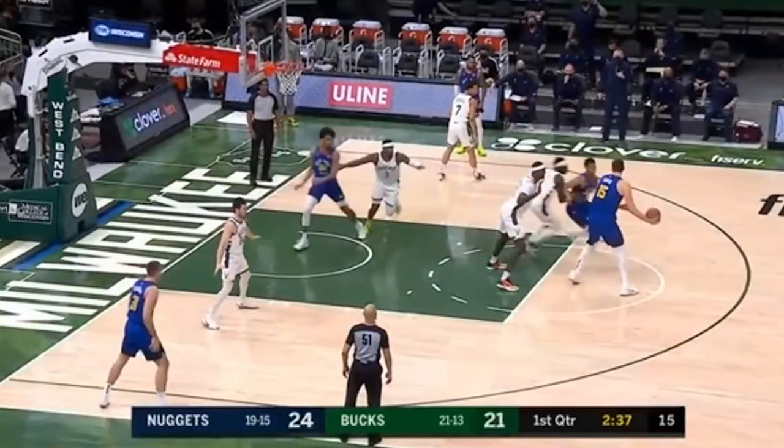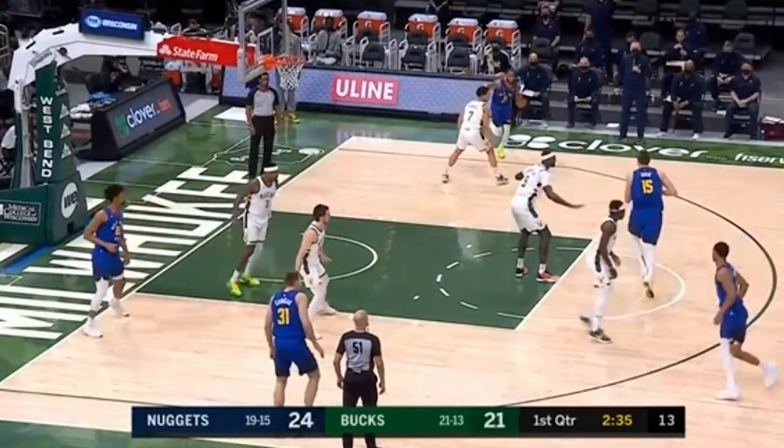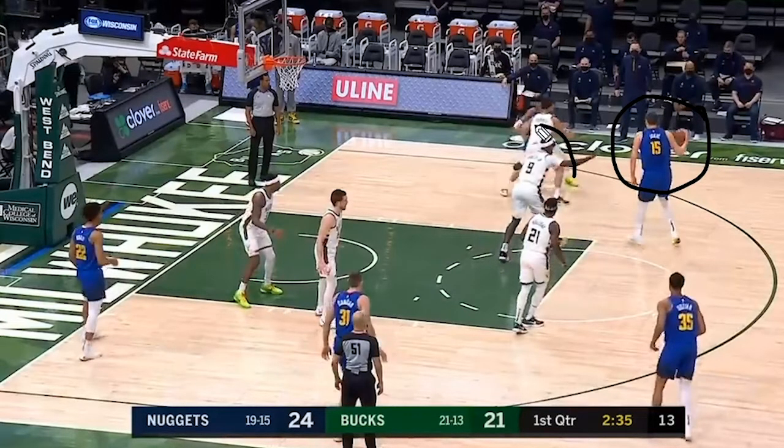Moving on to the next play, we actually have a fake dribble handoff right here, but this is just to get the spacing of the floor. So now 3 people are on one side of the court, and now it's officially a two-man game between Jokic and this other guy. I can't really see who he is right now. But in this, what is the huge point of Jokic, the center, having the ball? This is the only shot blocker on the court right now, and he has to get drawn all the way out to help Jokic. Also the best passer on the team.